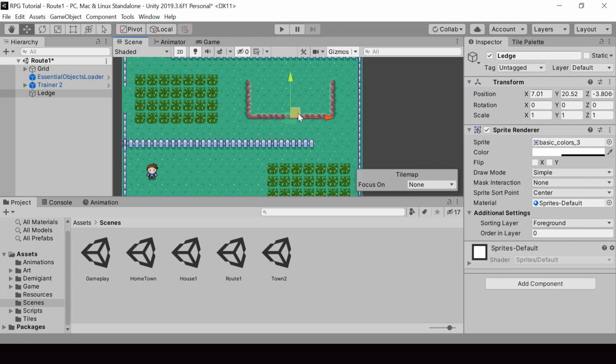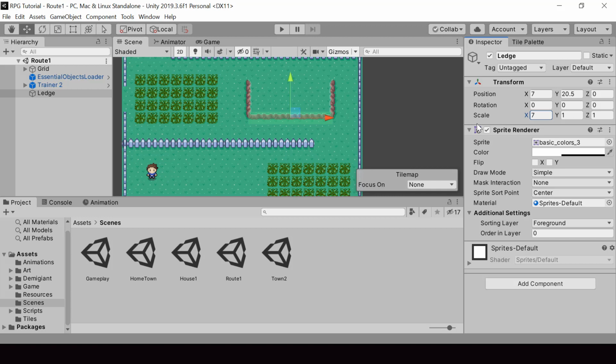So this is going to be our collider. So let me just place it at the exact center of the tile. All right. And I'll also change the Z to 0. Okay. So next, I'll increase its X scale so that it will fit the entire ledge. So a value like 7 should be enough for the X scale.